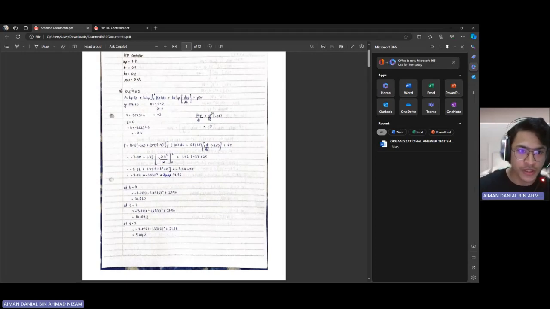So as you can see, the formula for determine the P, which is P0, is KP EP plus KI KP integral 0 to T of EP dt plus KD KP dEP over dt plus P0. So within the information given above, I use the information and put into the equation to get the results for my calculation.